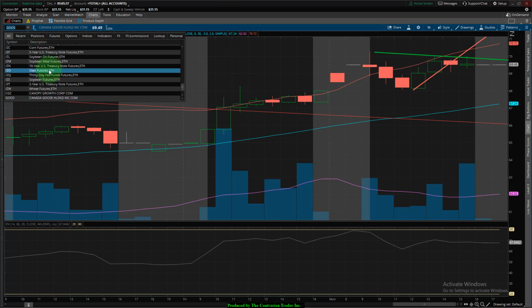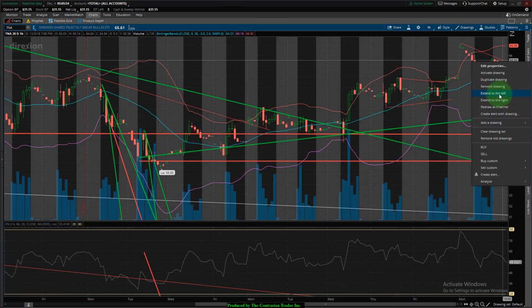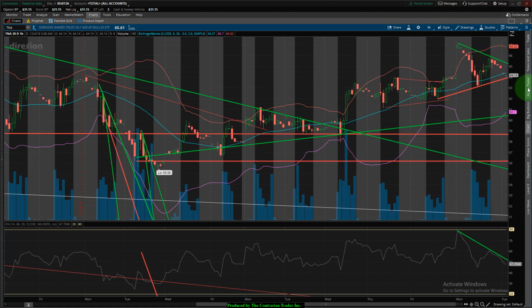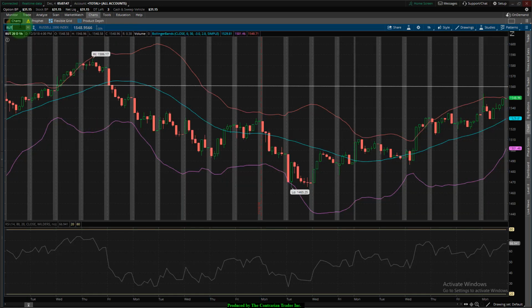And the same thing holds true for the TNA. We have lower highs here, and we are now within a triangle formation. So the stress is off of us. We booked our profits. All we're going to do now is sit in cash and look for either A, a retest of the lower band of support, B, a breakout above the upper band of resistance. RSI is making lower highs. So let's be careful here this morning, folks. We're seeing a pullback in the major averages. That doesn't mean that a Santa Claus rally can't occur. History tells us that in all probability, we are going to get one.